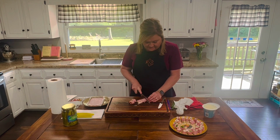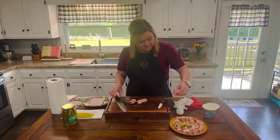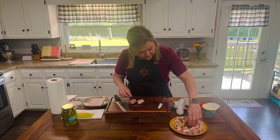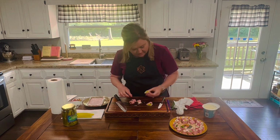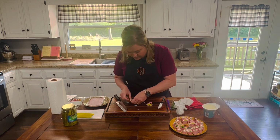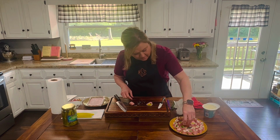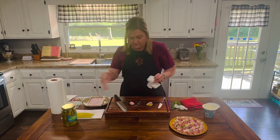Like I said, these are amazing little snacks, and everybody loves them, like at showers and get-togethers. Oop, that one on the end doesn't want to stay together. I'll just have that one as a snack. How about that? That one either. Okay. All right. So that's how you do it. I'm going to do these other ones.